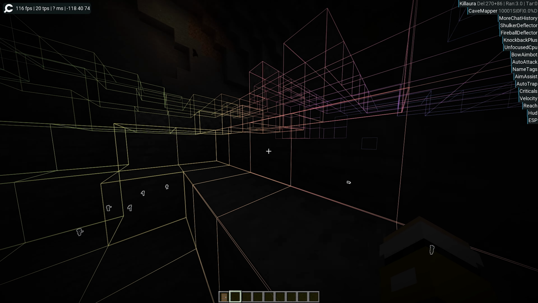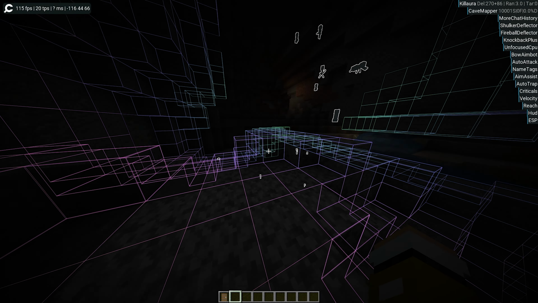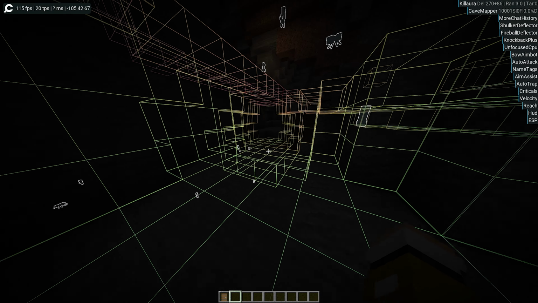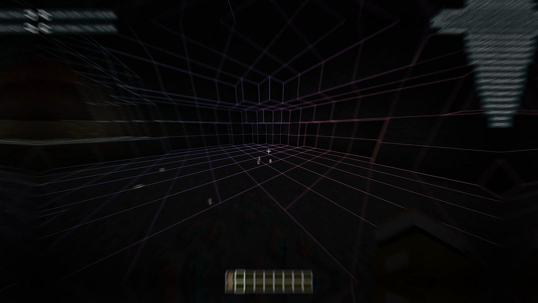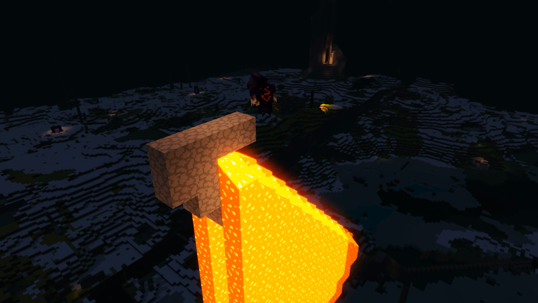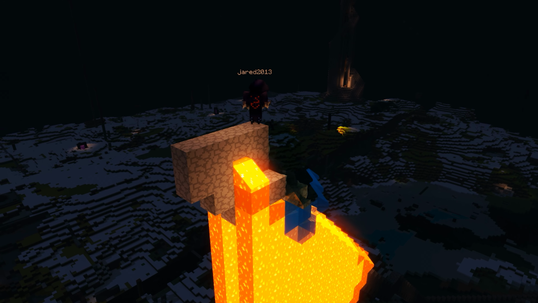The Coffee client offers some interesting and cool utility modules like Cave Mapper, which can be used to map caves for ores bypassing all anti-X-ray plugins, or Auto Lava Cast, which automatically griefs for you. The client render modules also look good, name tags and ESP for entities look great, though none of the modules are very customizable. 6 out of 10.